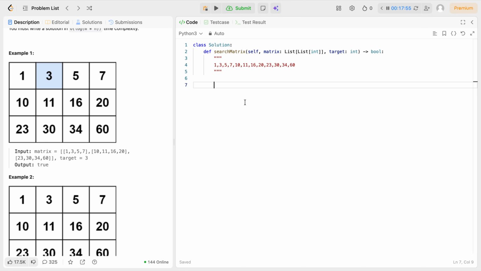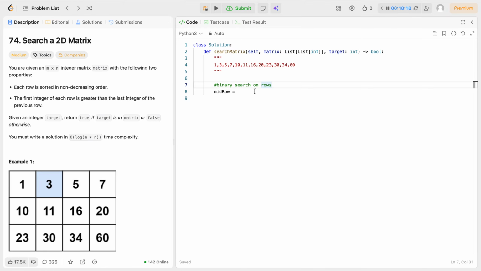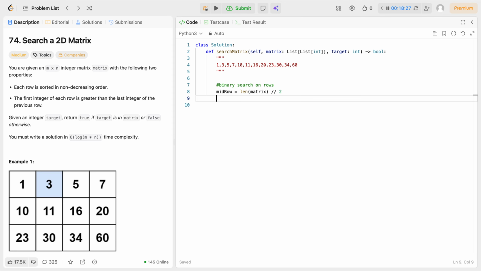Now let's do a binary search on the rows first. So binary search on rows, and how do we do this? Mid row: length of matrix divided by 2.